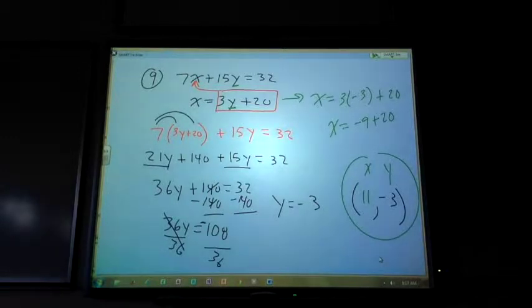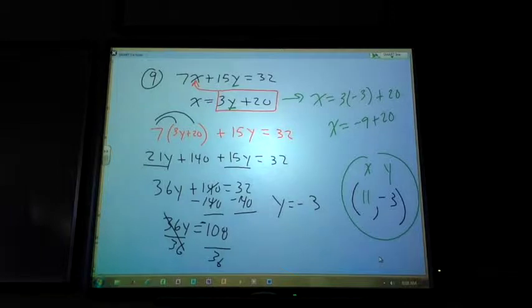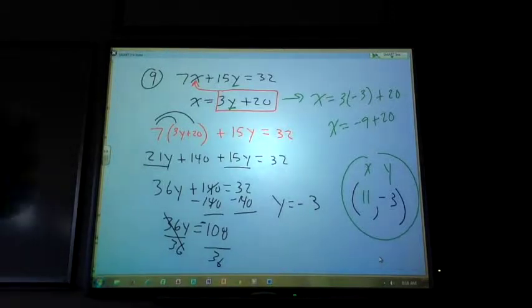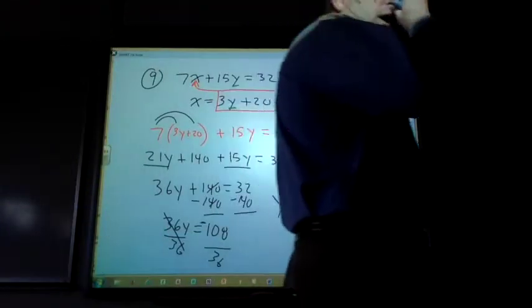Those might not have been real good to graph, and the second equation is definitely not one that looks like a nice thing to do with the cover method. Okay? What other questions do we have on this up here?